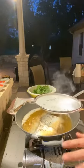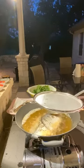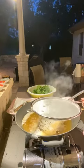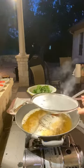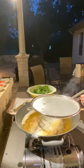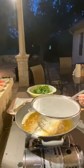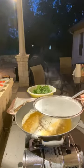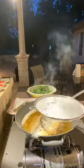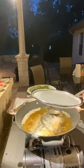So yeah, like I was saying earlier, the main ingredient for the sauce is actually going to be the fish oil that you fry your fish in. So that's the oil that we're going to use to make our sauce. It's gonna be one of the bases for our Thai chili sauce that we're gonna spread on that fish. Yep, it's in a wok. Yes, ma'am.